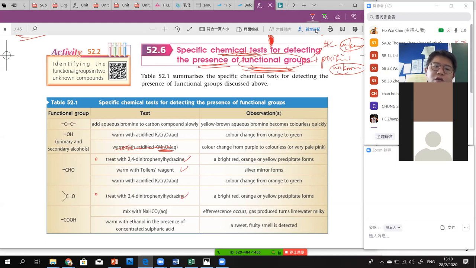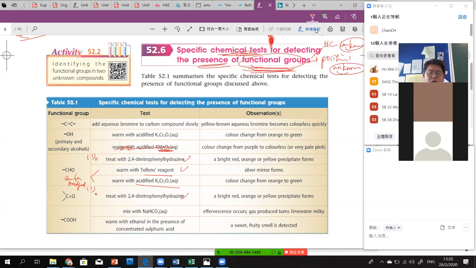If you have got a positive result when treated with 2,4-dinitrophenylhydrazine, it is a carbonyl compound. But I don't know whether it is aldehyde or ketone. So you are going to test whether it can be oxidized by testing with acidified K2Cr2O7 or Tollens' reagent. Can you get my point? So this is a stepwise chemical test. The first step is you have to know whether it is a carbonyl compound. Second, if you know it's a carbonyl compound, you have to find out whether it can be further oxidized. If it can be further oxidized, I know it's aldehyde, otherwise it's ketone. Understand? So I will just stop here.